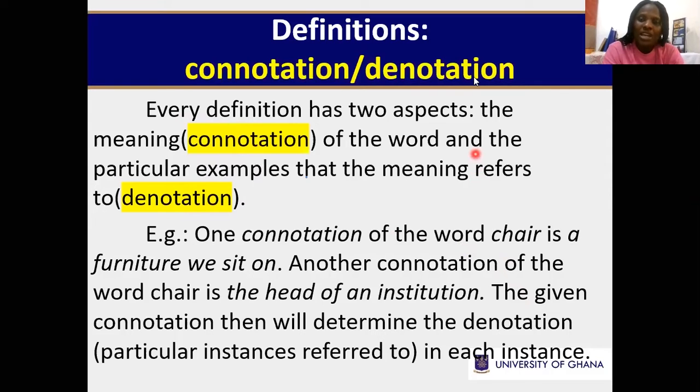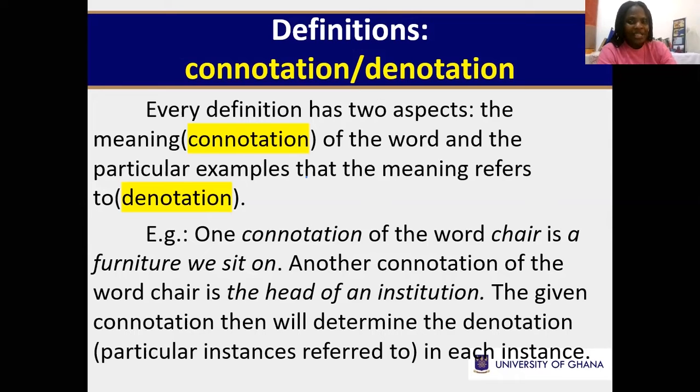I don't know if I need to make an extra example, but check. If I had said a chair is the head of an institution, like the EC chair, then you would see that the thing we sit on and the head of an institution are not the same. Both of them represent a meaning of the word chair. Chair as what? That which we sit on. I said that is very crude, but let's use that for easy understanding. Okay. So a chair could represent that which we sit on, and the same way a chair could represent the head of an institution. I just gave you an example, like our EC chair.